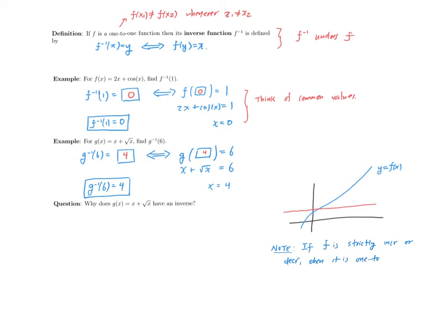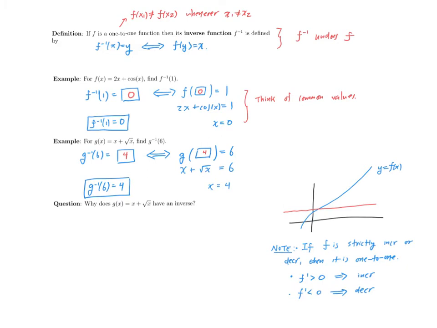Its graph must pass the horizontal line test. So we're kind of just making that observation. And let's even take this a step further and recall what we know from Calculus 1. If the derivative of a function is always greater than 0, that would tell us that the function is always going to be increasing. If the derivative of the function is always negative, that would imply that the function is always going to be decreasing.